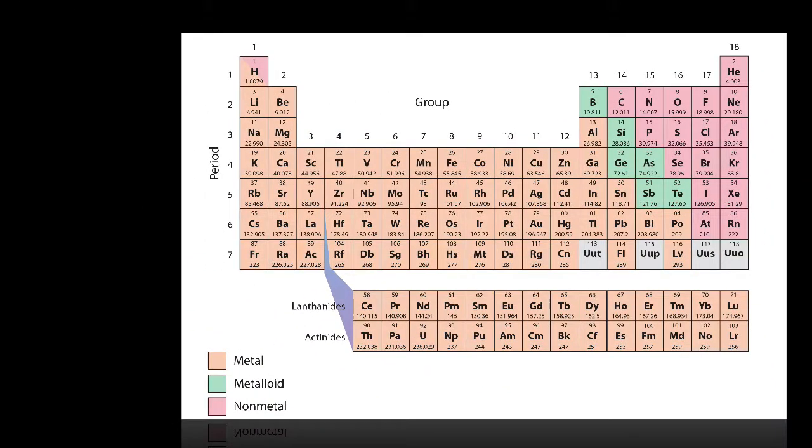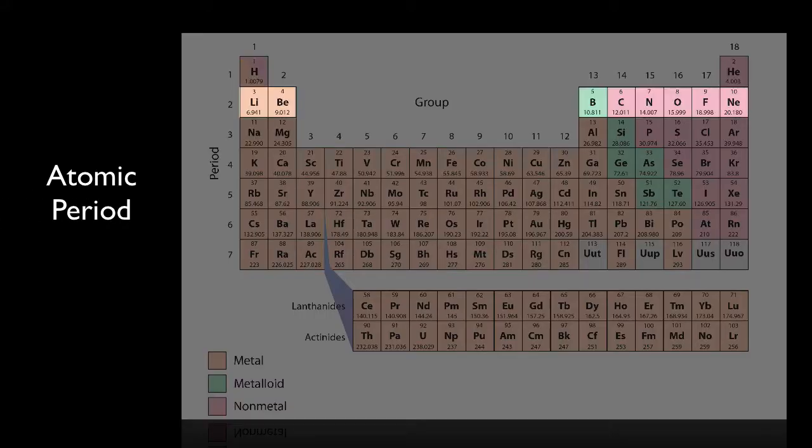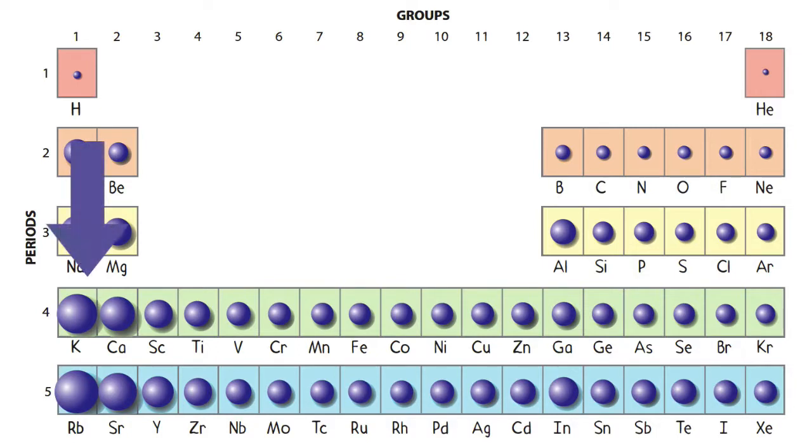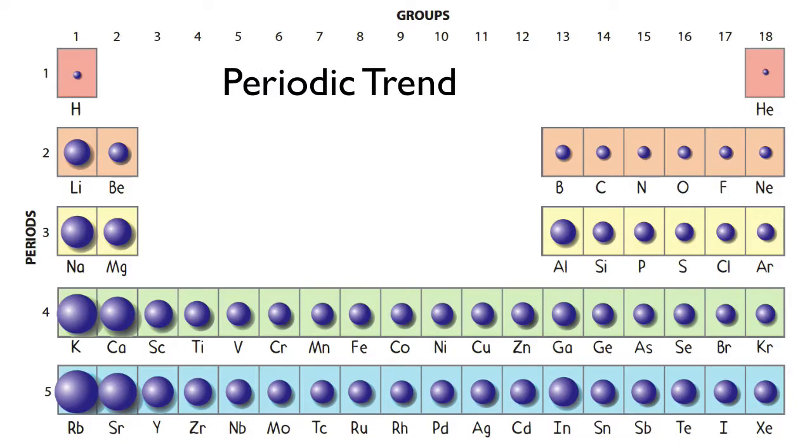A horizontal row is called an atomic period. Across a horizontal row, there's a gradual change in some property of the elements. The one I like to talk about most is atomic size. Atoms to the left tend to be larger than atoms toward the right. We call this a periodic trend, and it works up and down vertical columns, too. Atoms at the bottom of a group tend to be larger. Putting it all together, we see that atoms of elements to the lower left of the periodic table, they're the largest atoms. Those to the upper right, they're the smallest.